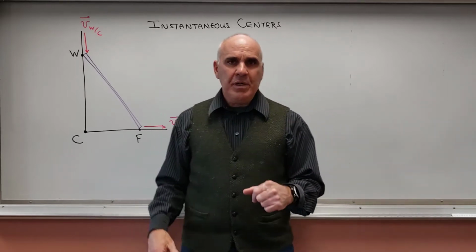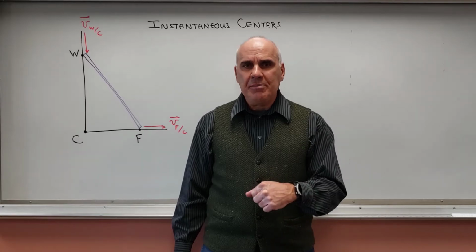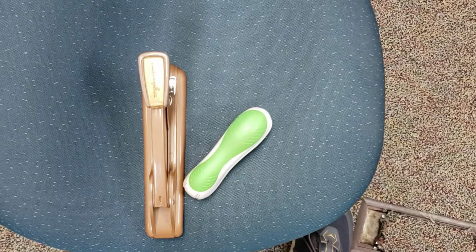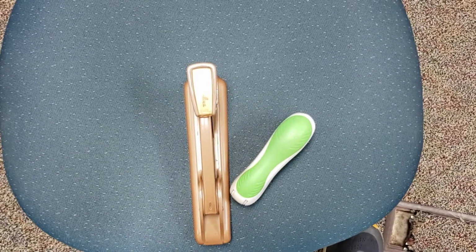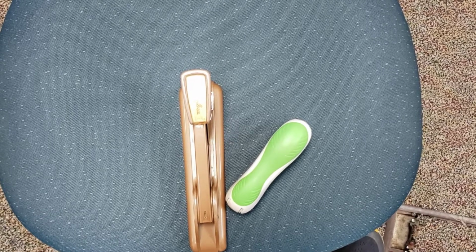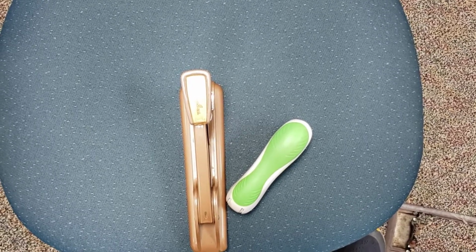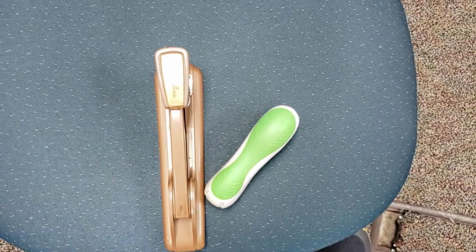But before we do that, we want to take a look at some rotating objects. So we'll do that and then we'll come right back to this. Okay, so here's a couple of staplers on a chair. The way I have these staplers set up is that the bronze or gold looking stapler is basically on the center at the head of the stapler. So this is pretty much the center of the chair.